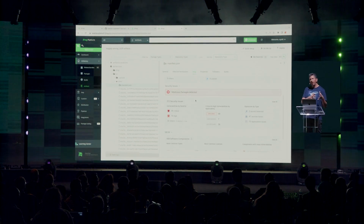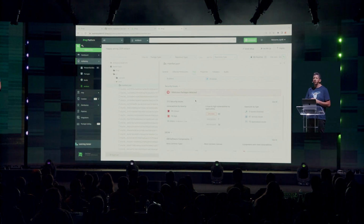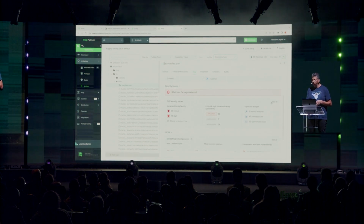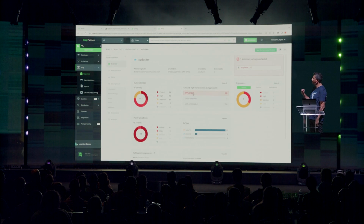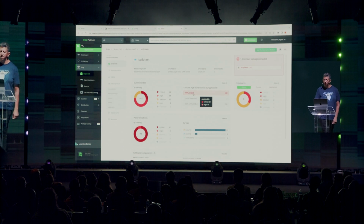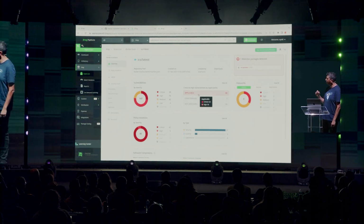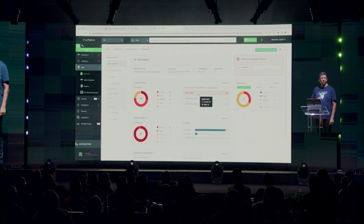Now, this is the view that we have from Artifactory, but it's a cross-platform solution. So say I'm the security practitioner and I want to go into X-ray, get more information and start deep diving. I can go into X-ray, I have a shortcut here, and I'll go into Overview, and we have a better high-level view of what's going on with that specific artifact. You see the information about it, the ICA status, it has a malicious package, we see how many vulnerabilities are detected, and specifically how many of those are applicable. And I can deep dive in and zoom in, zoom out as much as I wish.